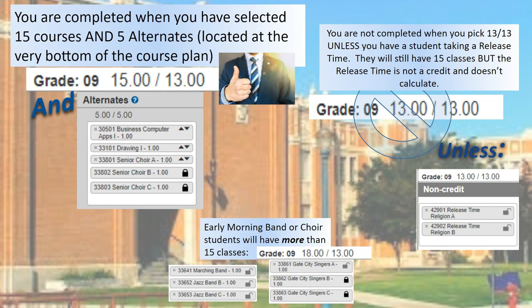The other exception is if your student is in early morning band, choir, or doing early morning student leadership. Those students actually have 6 classes a day and will then have 18 out of 13. So your course plan is complete when you have selected 15 classes and 5 alternates.